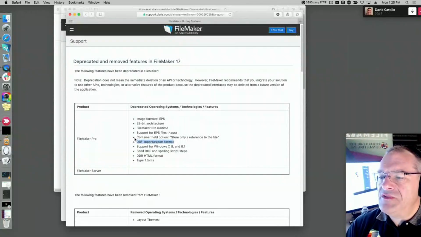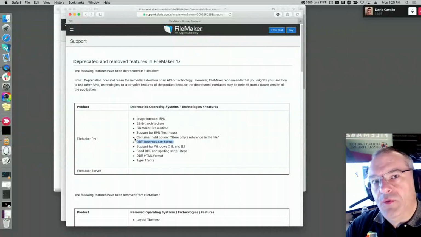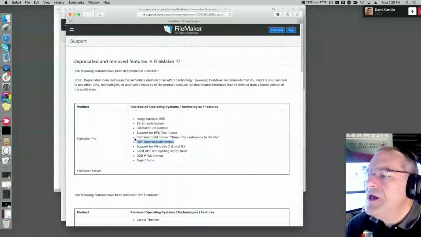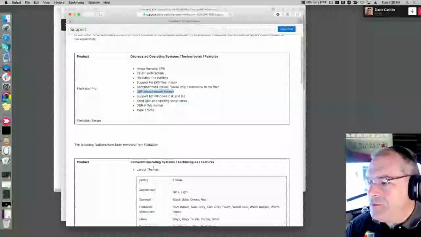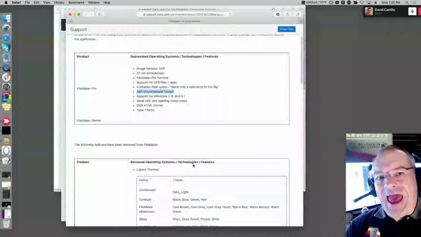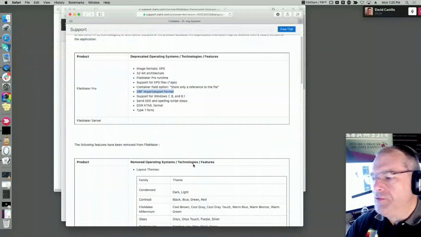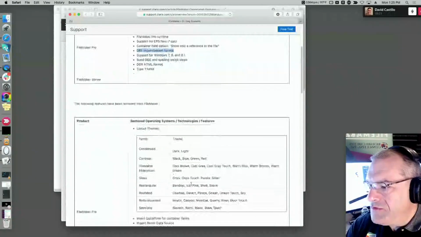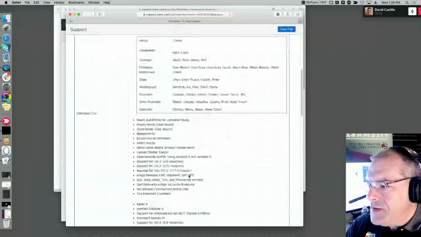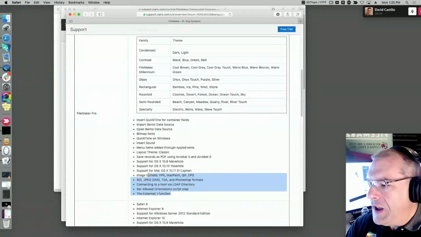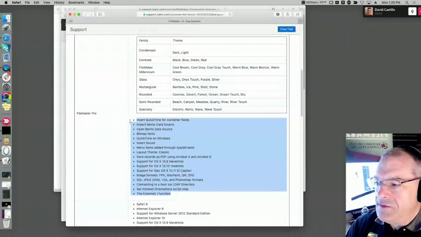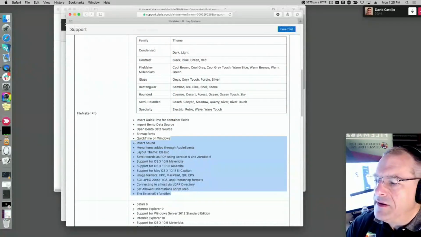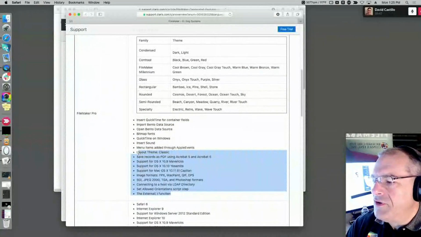A lot of times it's just the cost of them supporting it and doing the QA and quality assurance testing. That's why they say, hey, we want to remove these things. And then what they do is they come down here, and these are the things that have actually been removed. They are no longer in the product. And so they remove some themes here. And they removed all these items here out of Pro. And so inserting, Bento gone, bitmap fonts gone, QuickTime for Windows, it's been supported. Insert sound is gone. I almost never used it.